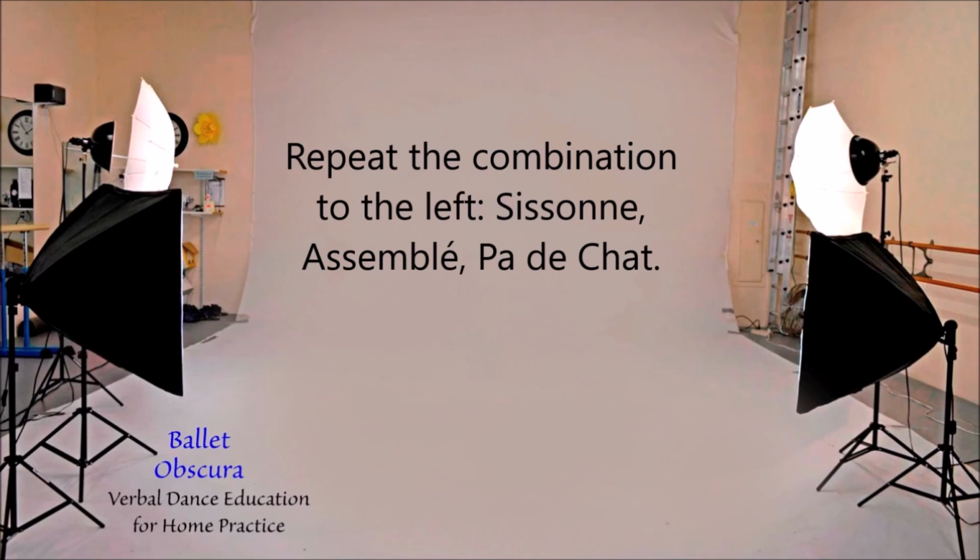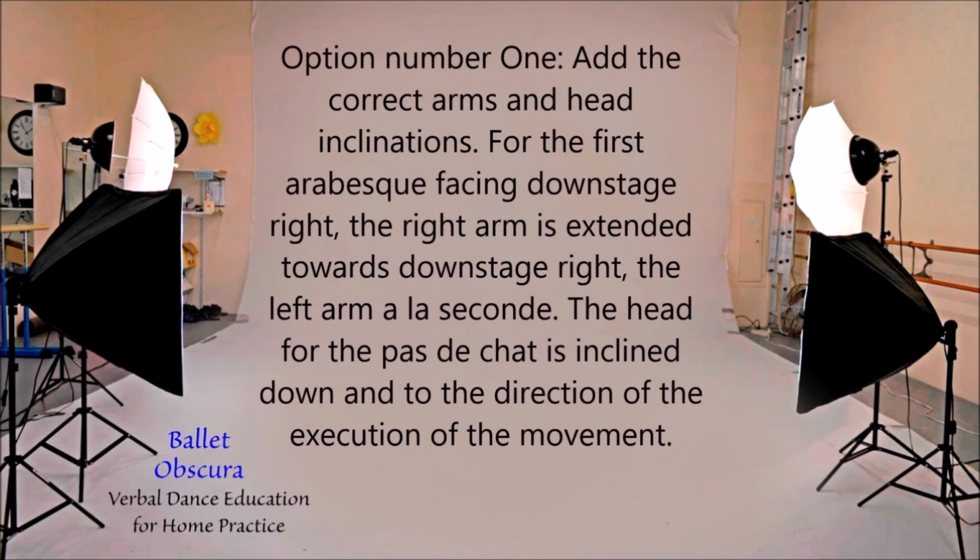Sissonne, Assemblé, Pas de Chat. Option number 1. Add the correct arms and head inclinations. For the first arabesque, facing downstage right, the right arm is extended towards downstage right. The left arm, à la seconde. The head for the pas de chat is inclined down and to the direction of the execution of the movement.